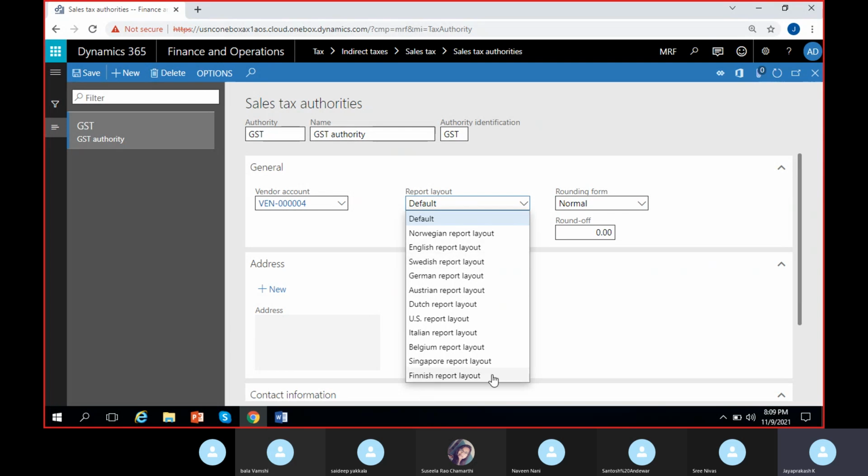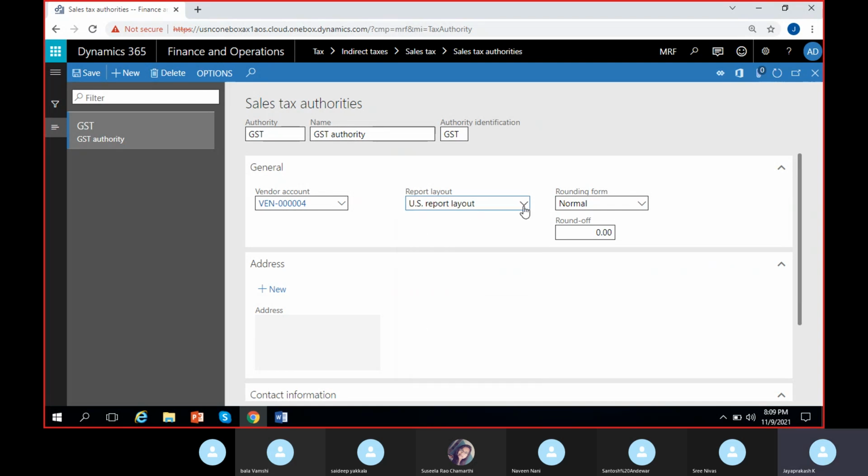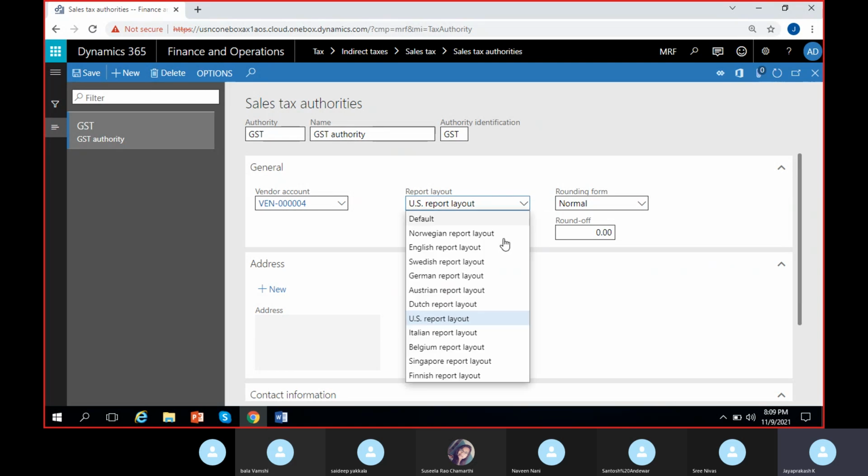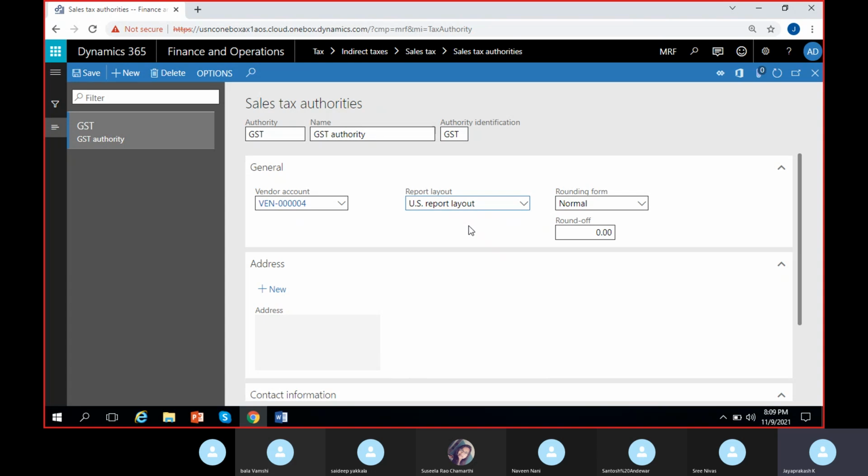So that report does have different layouts. According to various countries, the report was designed. Normally, you can select US report layout, which is common for most of the countries. But for other countries like German and Swedish and British, you have separate reports, as you can see. But I select US report layout here.